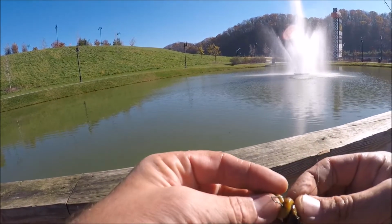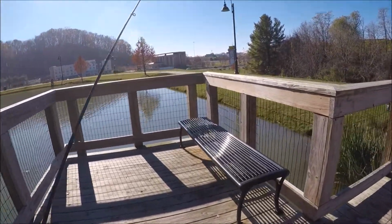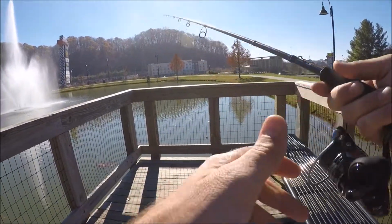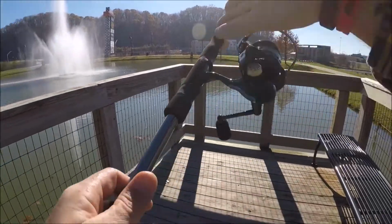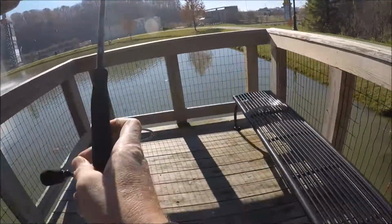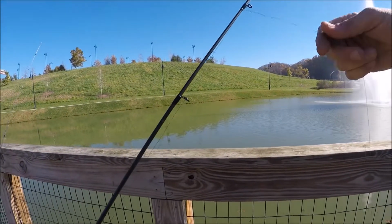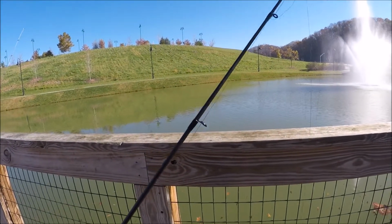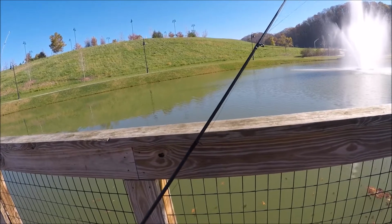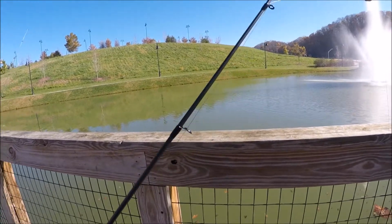Using chartreuse worms. Try it again. Use the same piece. Figure this drop shot might keep it off the bottom a little bit, let the worm float around some. The other one's just got a night crawler with a split shot sinker. Just kind of two different rigs to see if you can get some bites on either one different ways. I'm excited. That is our first catfish.